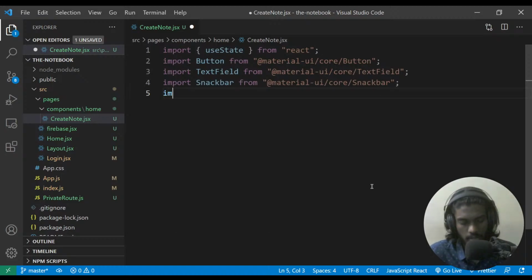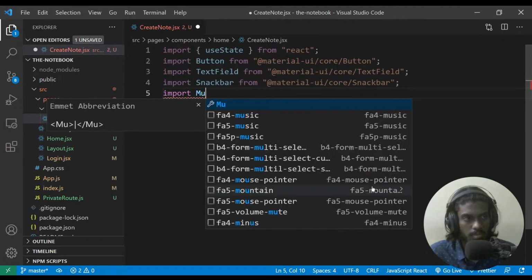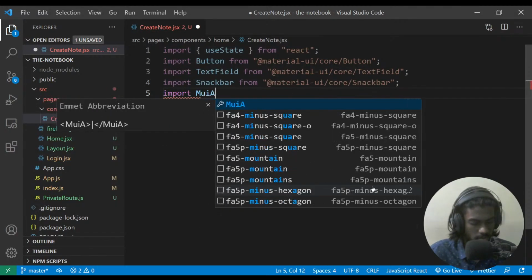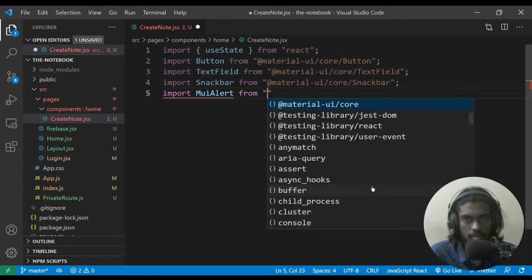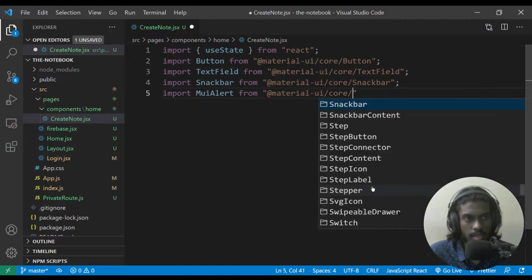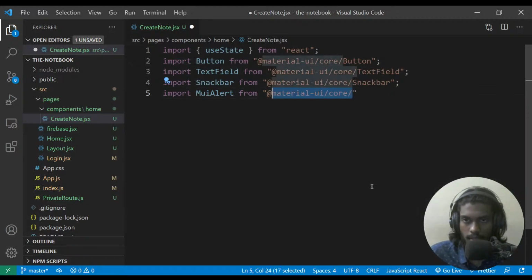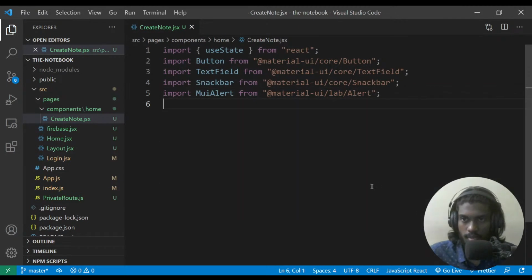So to do that, I'm going to import the material UI alert from material UI core, sorry, this would be a little different. What you do is you do material UI / lab / alert. This doesn't come with the core package. It comes with another package called lab, which we will have to install.